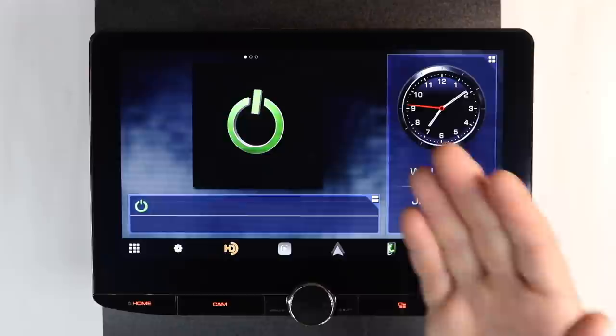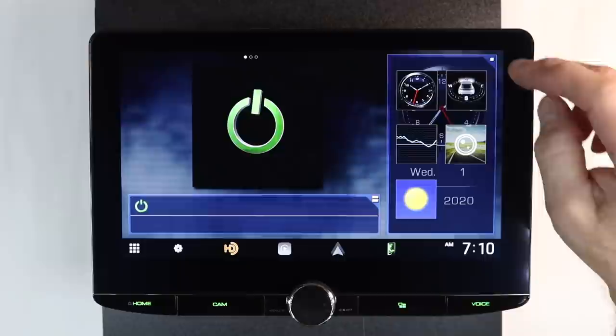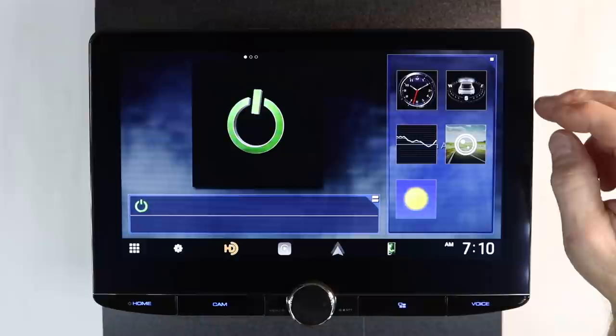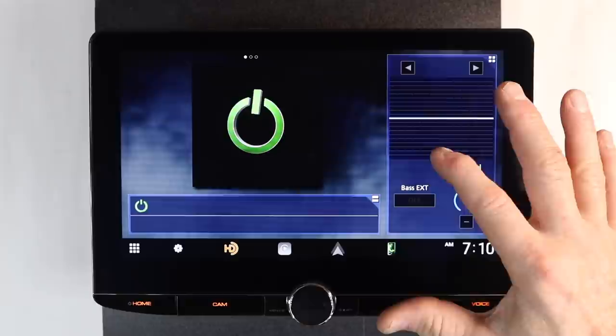This is your new main homepage with adjustable widgets. You can press and hold, and you can move these things around. In the top, you'll see these four boxes. If you hit that top corner, you can adjust what you want up. Weather, clock like you saw, a compass, your EQ settings with subwoofer level control. That's right, you can have subwoofer level control right here on your homepage. You don't have to dig through menus or anything like that. It's all right here.